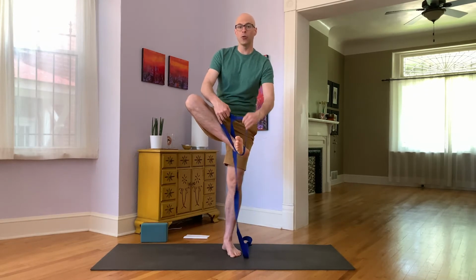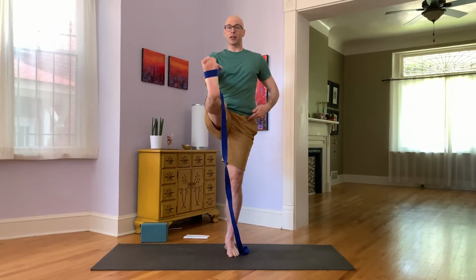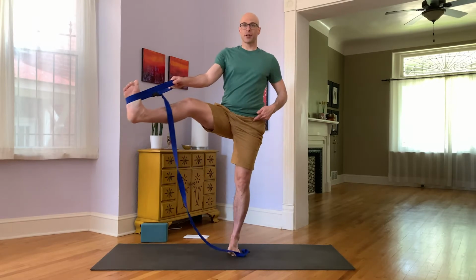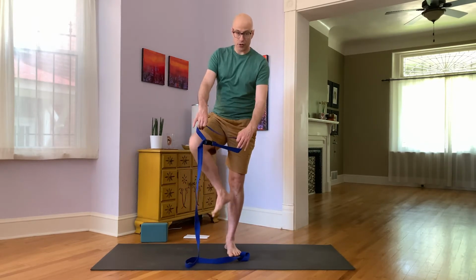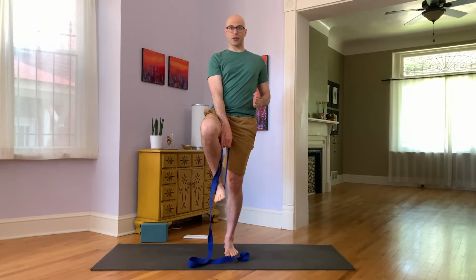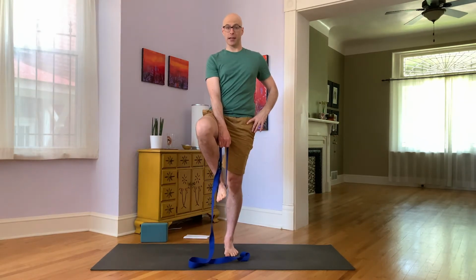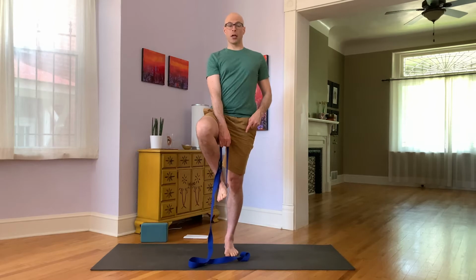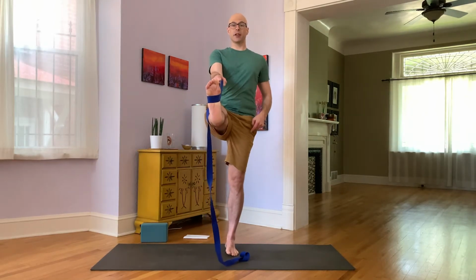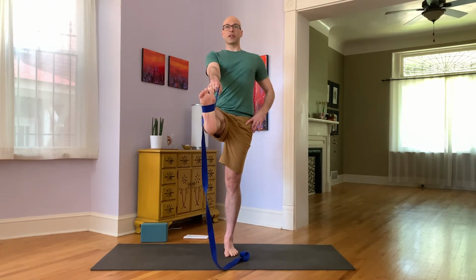Okay, and so I'll hold, I'm standing on my right foot again. I'm mirroring you. So you're standing on your right foot again. The leg's gonna go forward, out, back in, and then you release, okay? So I would say take the strap around your left foot to begin and find your tree, find your hip pointers forward, okay? And then once again, if you need a wall, your right hand can be on a wall because your left hand's holding your leg, okay? So you drive your foot through the floor, lift your lungs up. And from here, if you'd like, you get a stretch down the back of your left leg, okay? So you're lengthening.